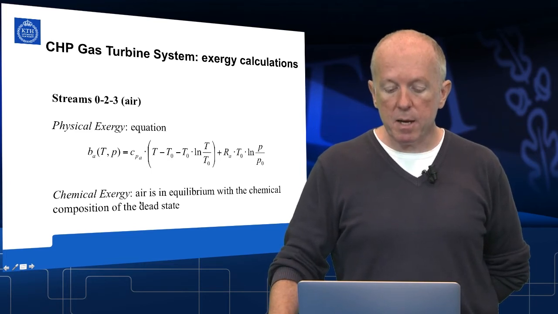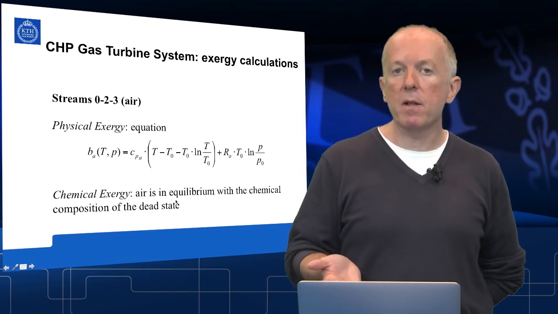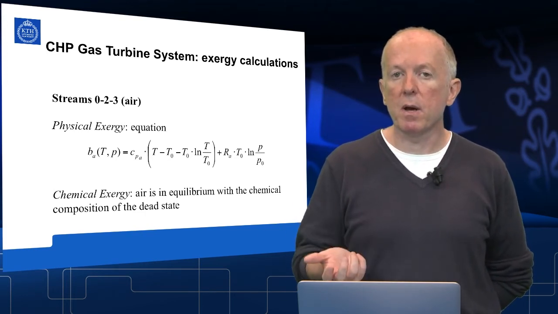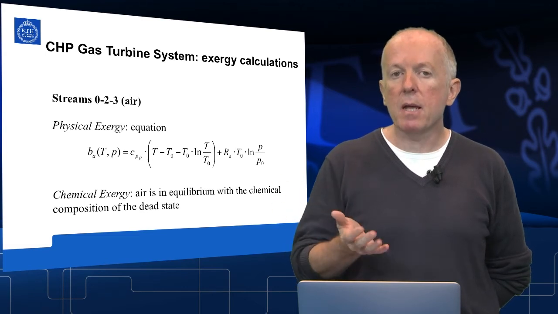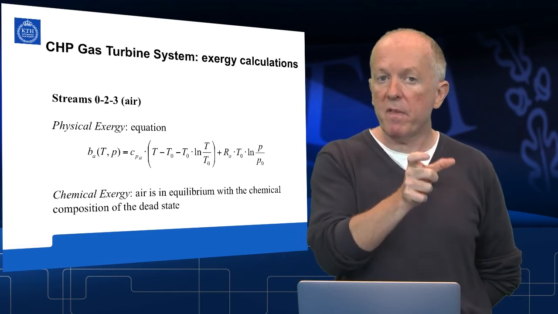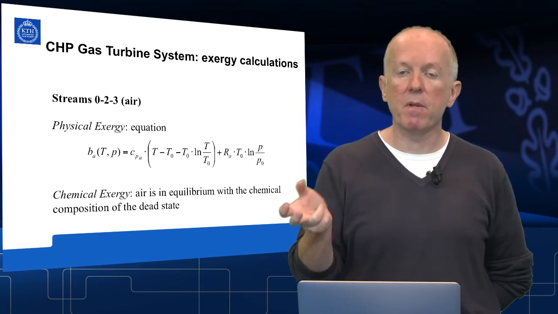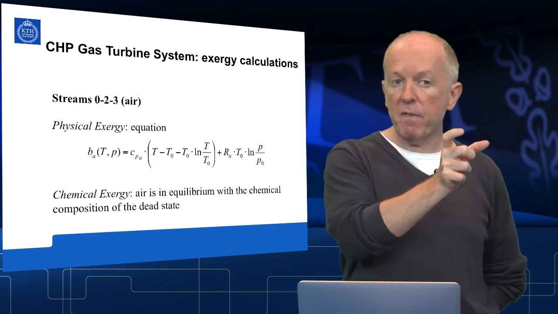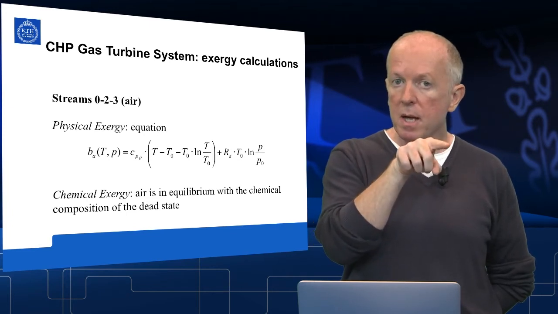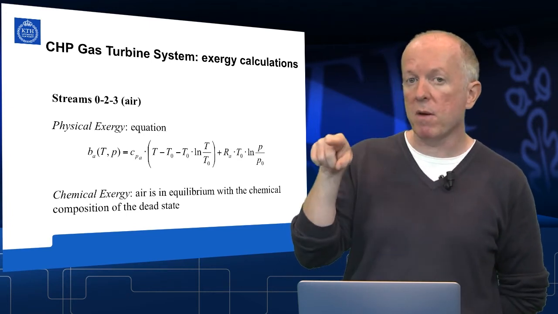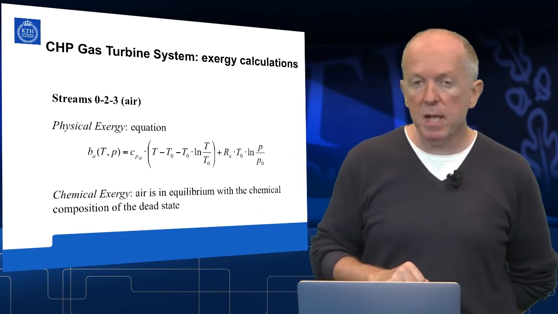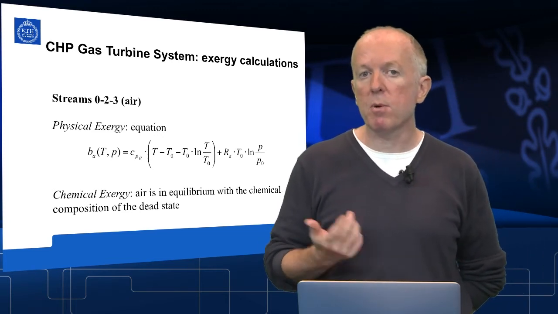In terms of chemical exergy, air is definitely the stream which represents most of the biosphere. So we can say the air is by definition already in chemical equilibrium with the biosphere. If you have a stream of air, for example, the molar fraction of oxygen is exactly the same molar fraction of oxygen that you have in the biosphere. So you have no gradient at all. So the chemical exergy of the air is 0 because it is in equilibrium with the biosphere.